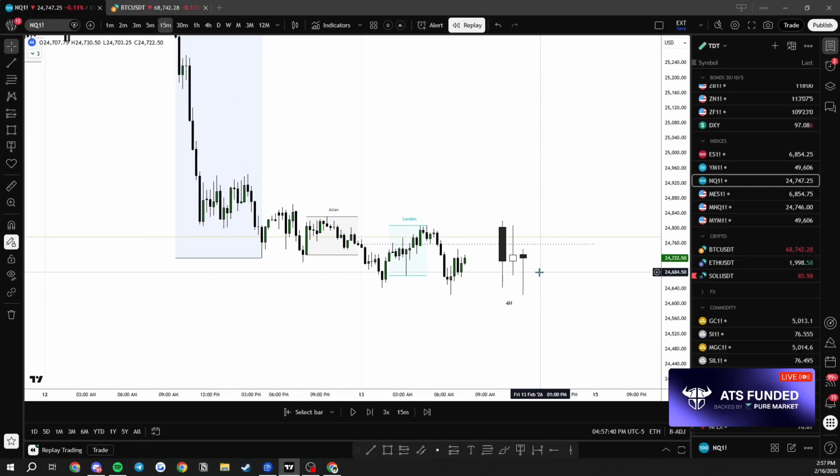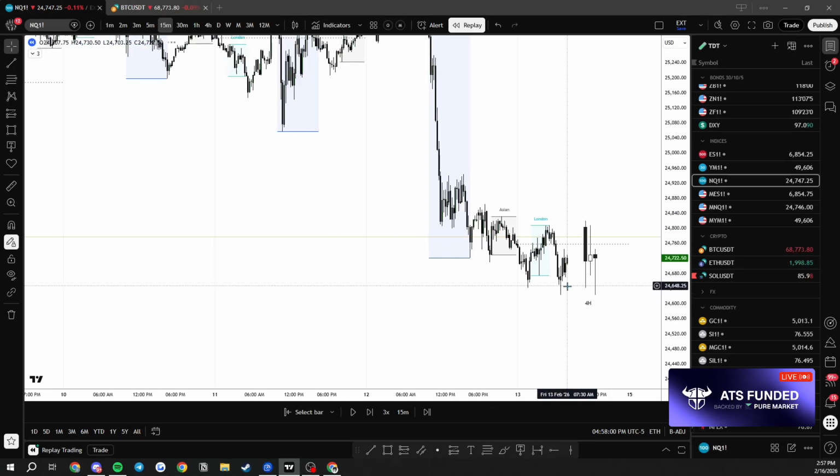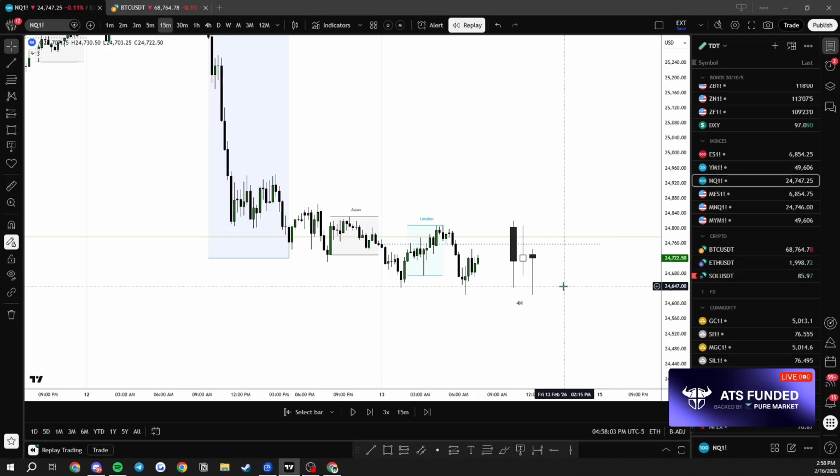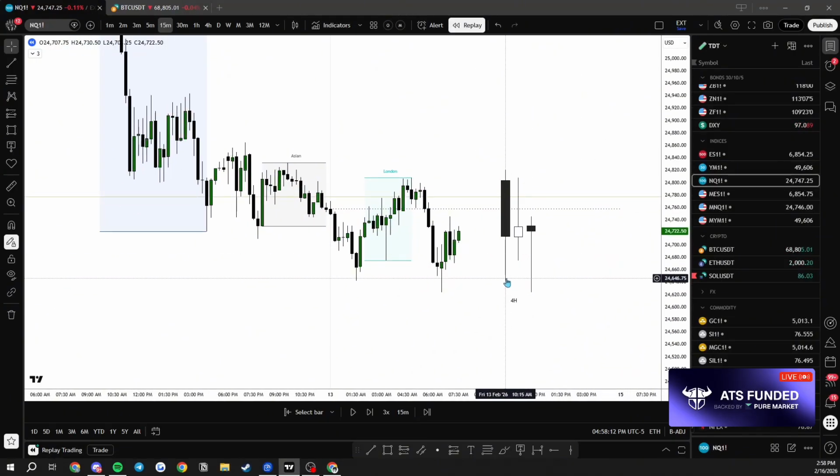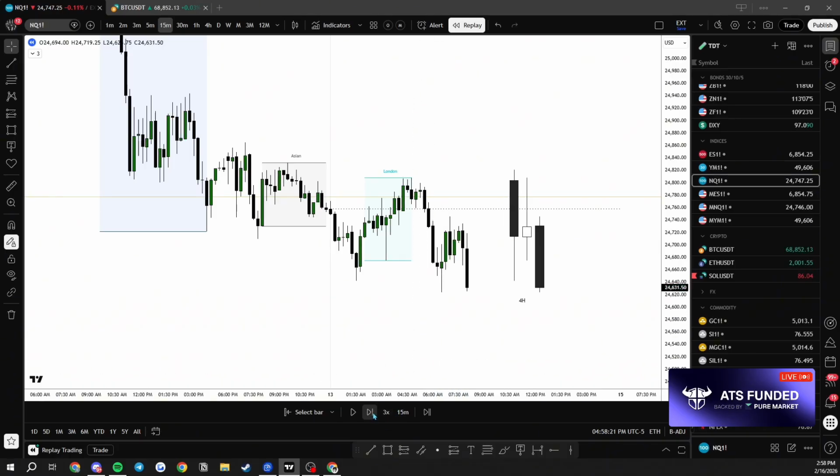Now, when I look at the 4 hour candles, I can see we have an inside candle. This is going to be the Asia 4 hour candle. This is going to be the London 4 hour candle. And this one's likely going to be the New York candle. So the reason that I would consider it wrong is because, look, if you're not going to use a higher time frame level, then you have to use session liquidity and the 4 hour candle profile. If you would have waited until Asia's 4 hour candle was manipulated higher or lower, then I think you would have had a better shot of taking a trade, right?